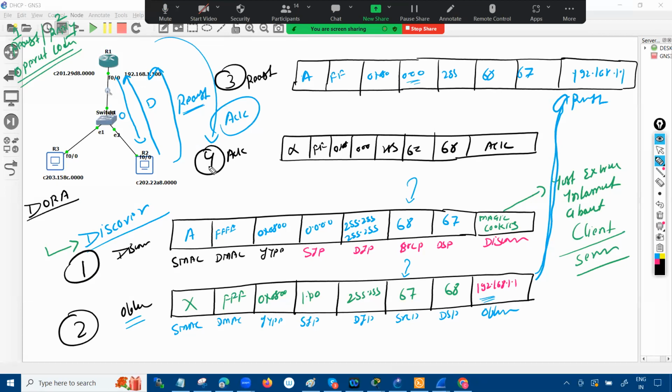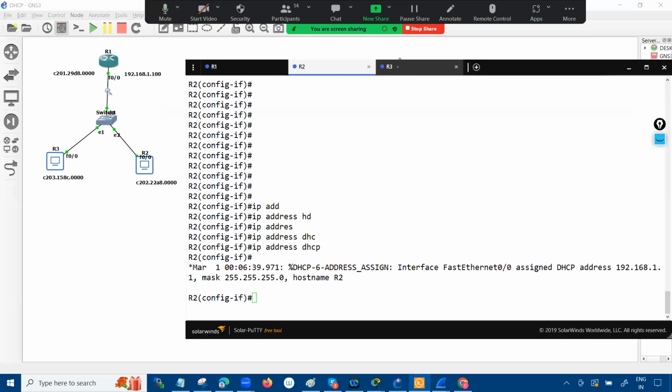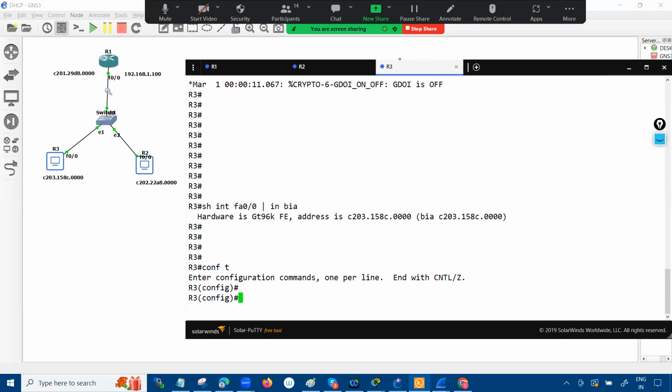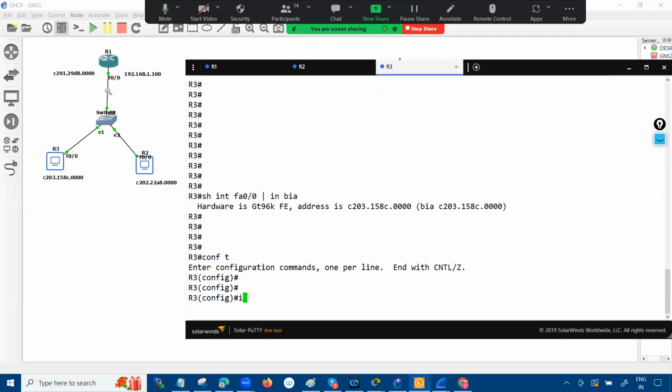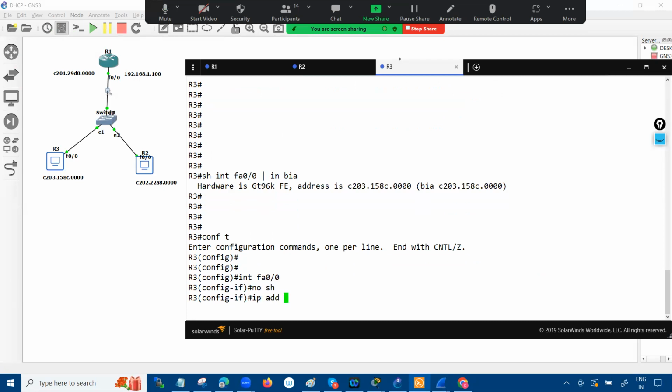Same way, if you have a look, if this PC is going to request an IP, go on router 3 right now. I said no shutdown, first of all, then ip address dhcp.